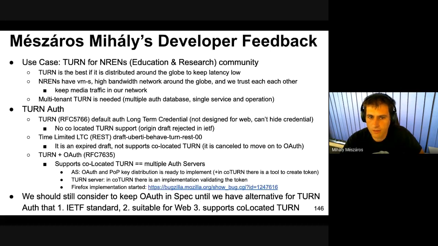Because I'm pretty sure that everybody is using this expired draft, the time limited credentials, somehow, and I'm not feeling that it is a standard. So it is the way we should keep inside, and the long term credential is definitely not what we want to implement, I guess. Using static username and password authentication for TURN, because we will then provide open relays, I think it's not the way. But I can leave it. So I'm okay to move it out, and I can try to get involved in this specification and do the tests.